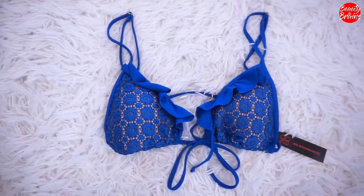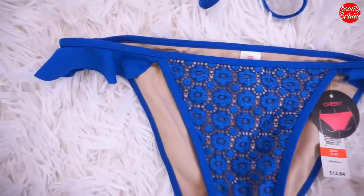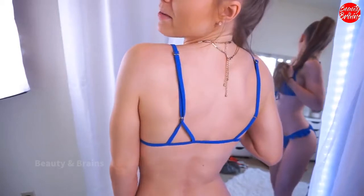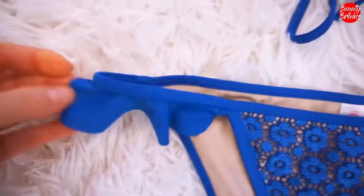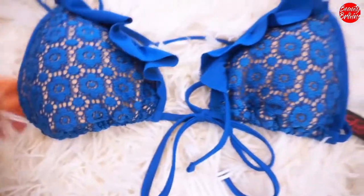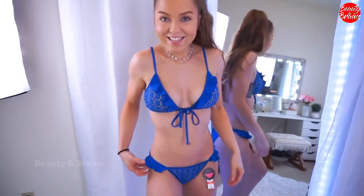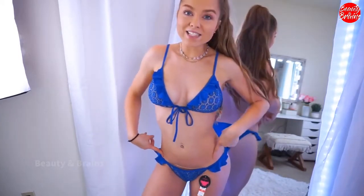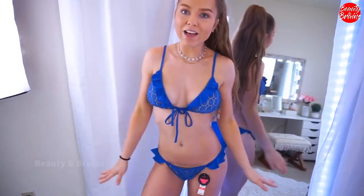Here is the itty-bitty tiny cheeky bikini. It's so cute — I love the blue and the ruffles and the beautiful print design. It actually ties here in the front, and here is what the back looks like. The bottoms are really small — pretty cheeky, like a Brazilian cheeky. They show a lot of the booty, but I love the side ruffles. Bottoms are size small, the top is a size medium — I would definitely size up. They're both $12.88.